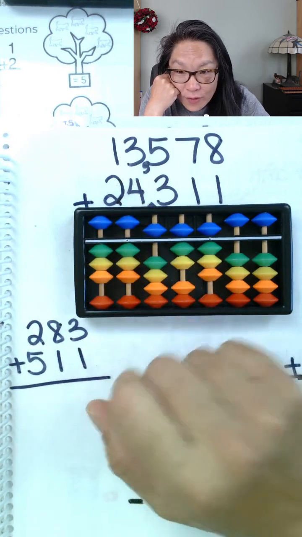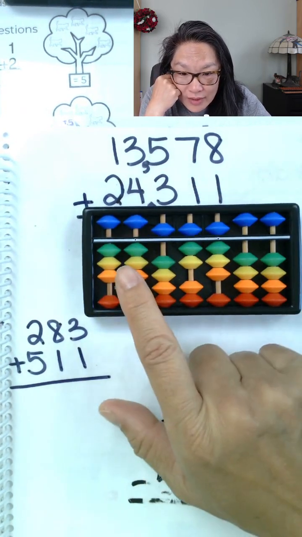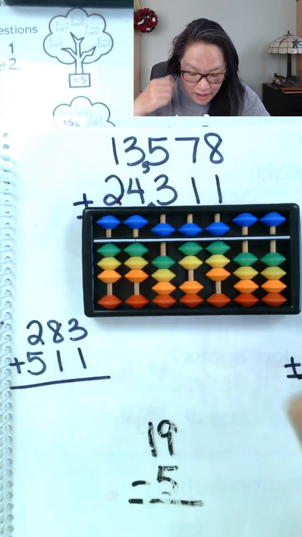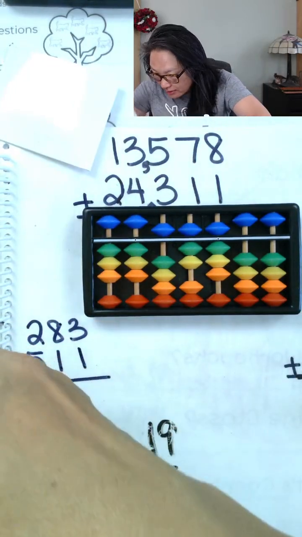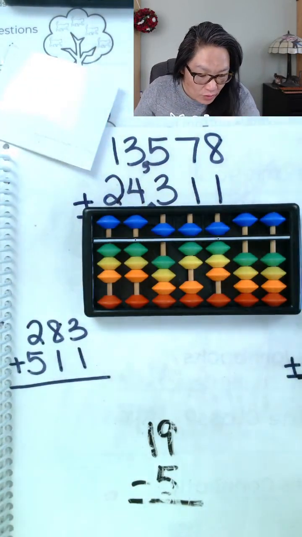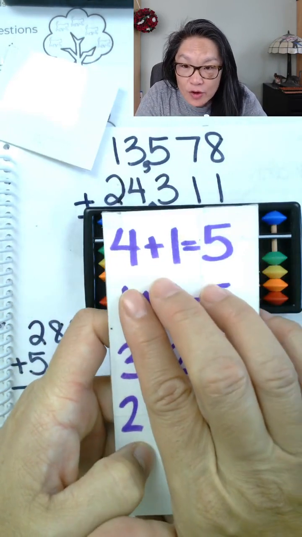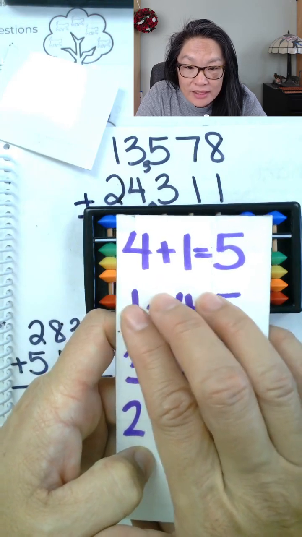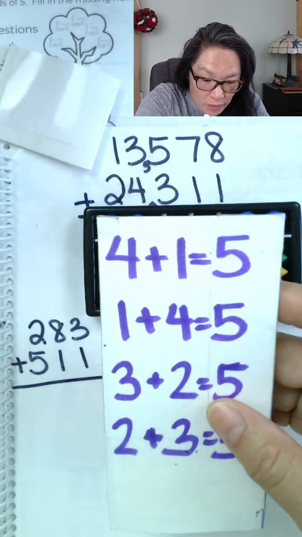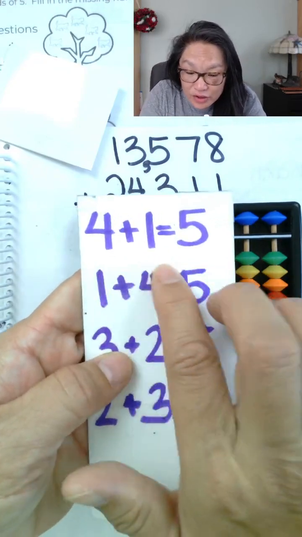So here's my next question. Can I add the 4? When I add the 4, what's going to happen? I cannot add the 4. So I'm going to go back to my change because it makes more sense. We have this formula, how to add the 5. When we had to add the 5, what are we going to do? You can't do it. So we have this concept: when we add the 4, what we're going to do is we're going to add the 5.